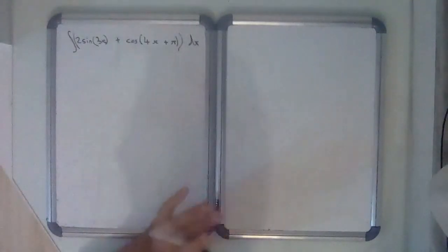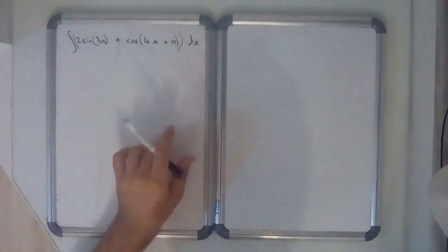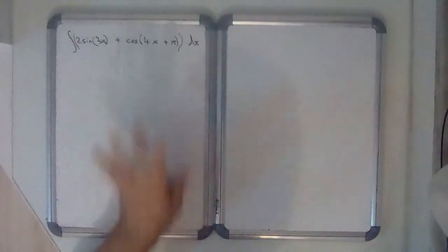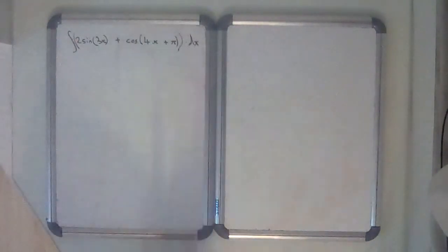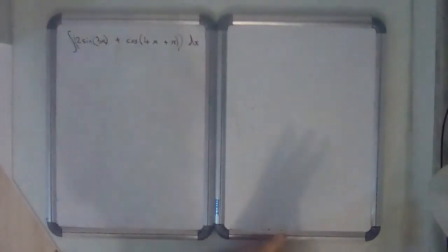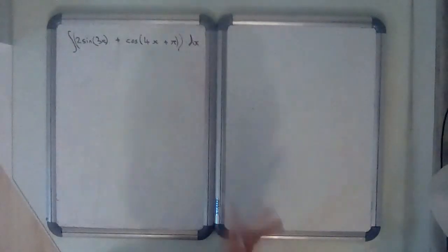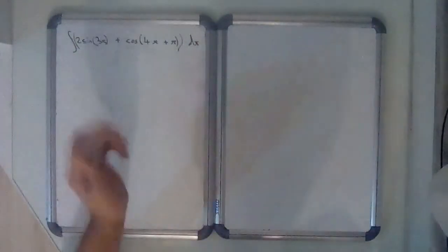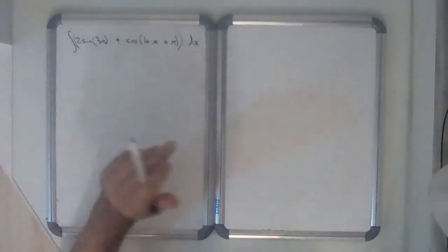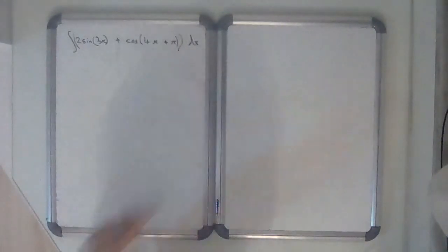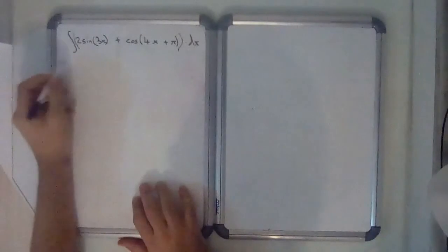I would say, unless you're really comfortable and you've done loads and loads of practice, use a u substitution and you will get it right nearly every time. If you try and take shortcuts, something might go wrong. You might lose a minus sign, you might lose a factor, you might lose something. Yes, it's a few more lines of work, but I think it's probably worth it, because you're less likely to mess it up.